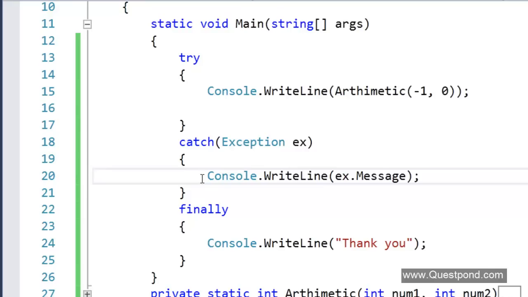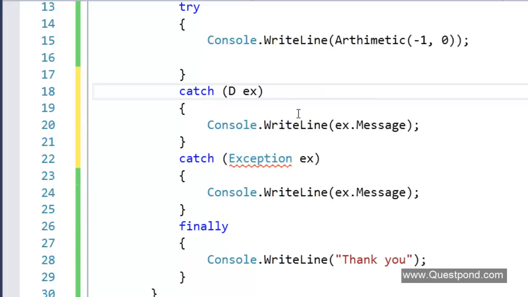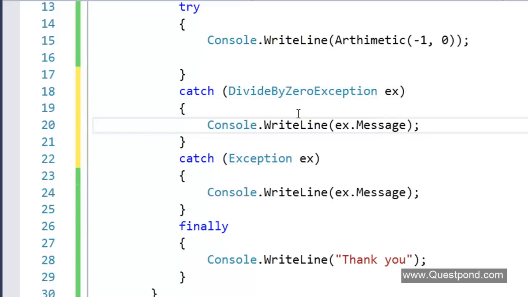What I would like to do is treat them specifically. For example, if somebody is attempting to divide by 0, I would like to still continue the program by dividing by 1, right? So I would like to handle both of these exceptions separately and treat them in a different way. For that, you can have multiple catch blocks here. So you can say, okay, when it is a generic exception, just catch over here. But when it is a divide by 0 exception, then you try to divide by 1.